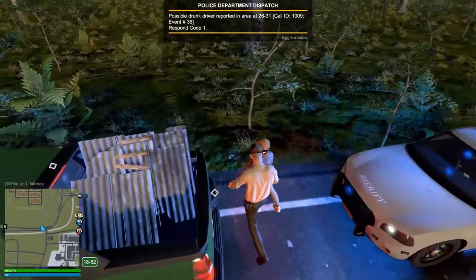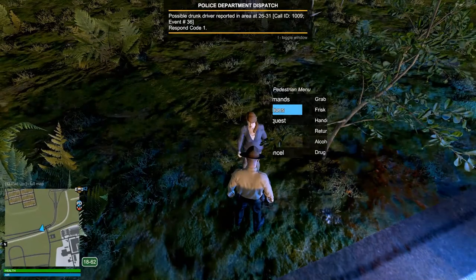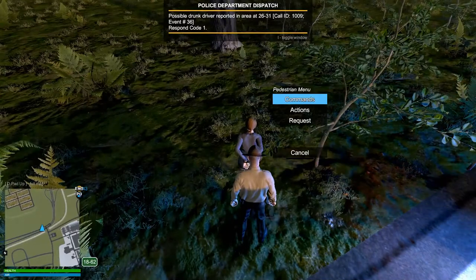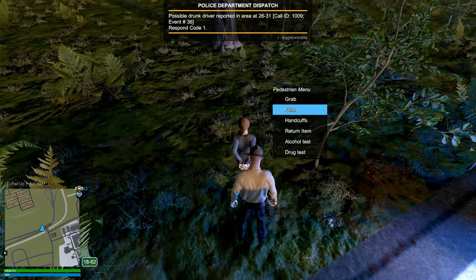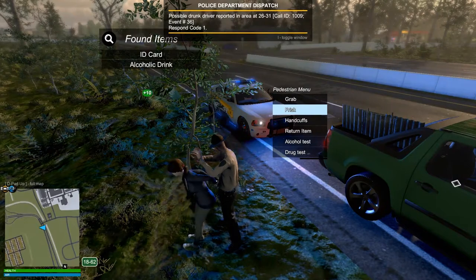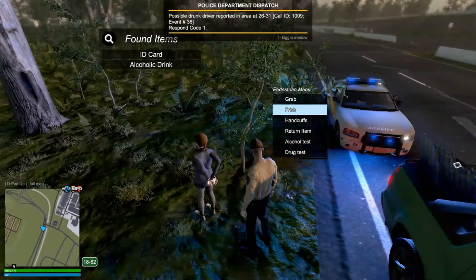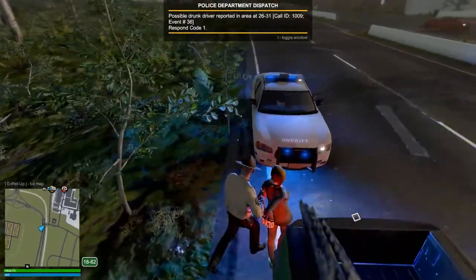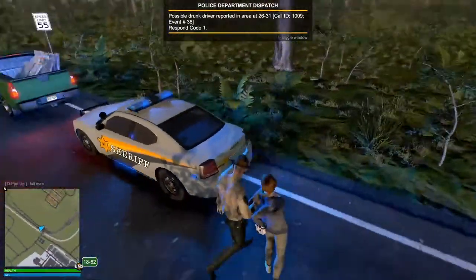So if she don't get run over, bring her right here. ID card and alcohol drink. Go ahead and let her stand back here behind my car.